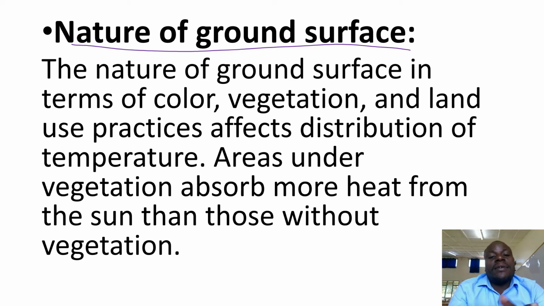Another student may look at this ground surface in terms of maybe vegetation cover, and he or she will explain in her own understanding. For example, if there is thick vegetation on the ground surface, this thick vegetation may act as a shade and end up lowering temperatures on the ground. Or it may also increase the rate of transpiration, produces much vapor, which joins the atmosphere and finally lowers the temperature of atmosphere because this vapor absorbs much heat. So it depends on one's explanation.